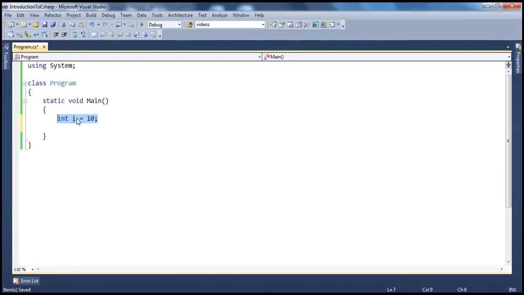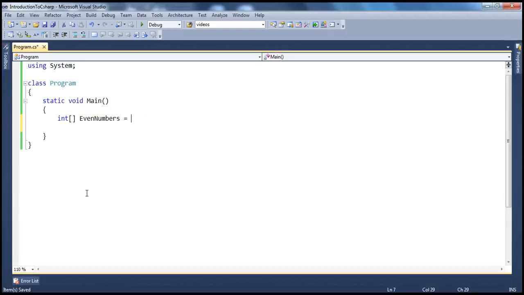So let's see how to create an integer array. Now, to create a variable of type integer, we say this is the data type, this is the name of the variable, and this is the value that we want to assign to that variable. But on the other hand, if you want to create an integer array, you'll say int of square brackets. These square brackets indicate that we are going to create an array. And let's give it a meaningful name. For example, we want to store even numbers, so I'm going to name it evenNumbers.